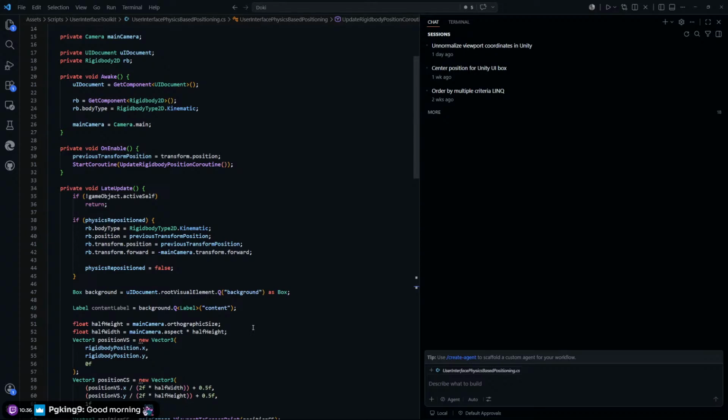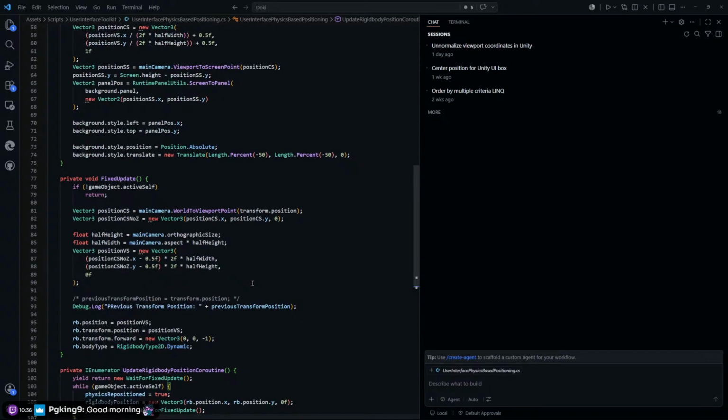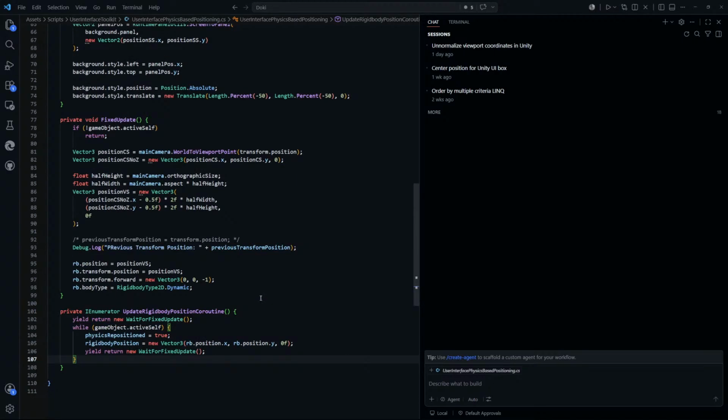Best case scenario would probably be to have these physics objects being positioned in a physics layer at all times. How would that work?